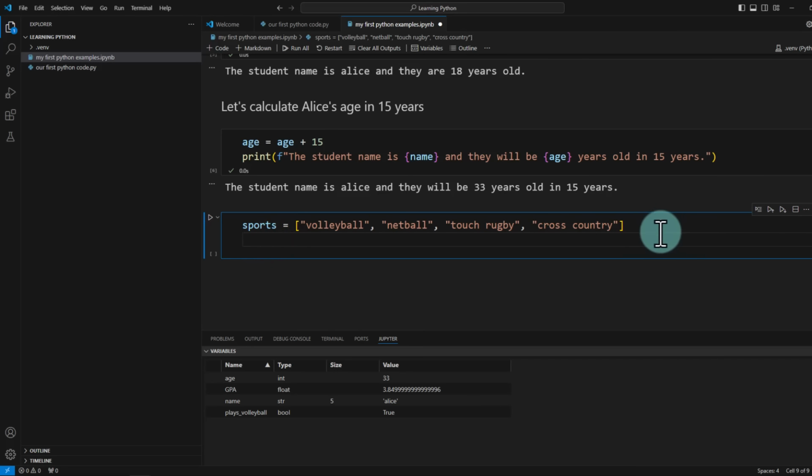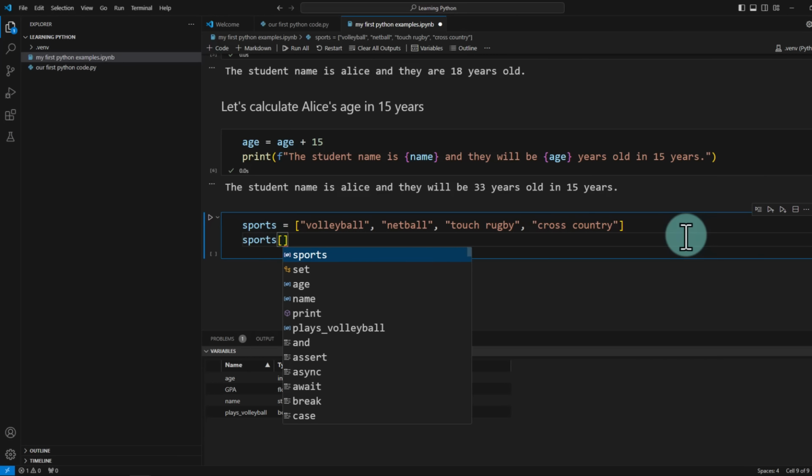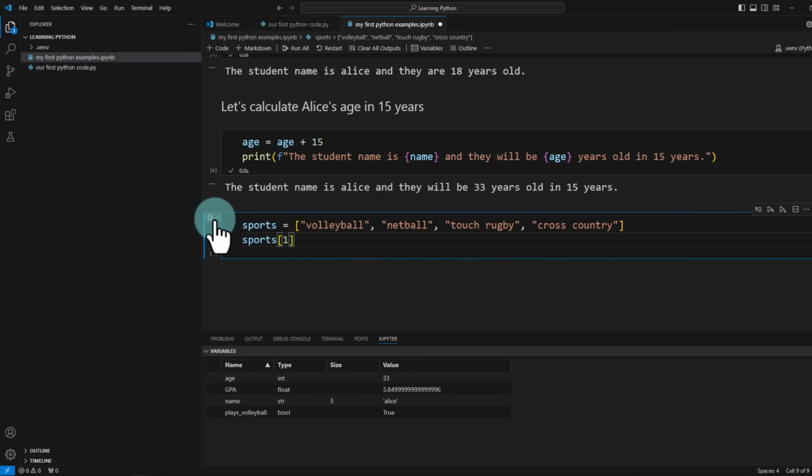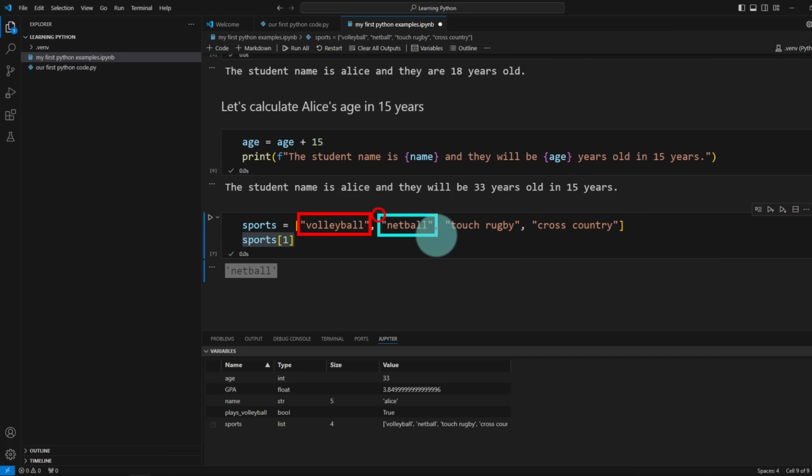So now that these are all the sports that she's playing, I want to know what is the first sport she's playing in. So I'm going to use sports, open bracket, 1. And let's execute this. If you just say something without actually writing print, then that will be executed and the output will also be printed down here. So let's see this, and we'll get the output as netball. Now I was thinking it's going to say volleyball because that's the first sport that she's playing. But Python tells me sports of 1 is actually netball.